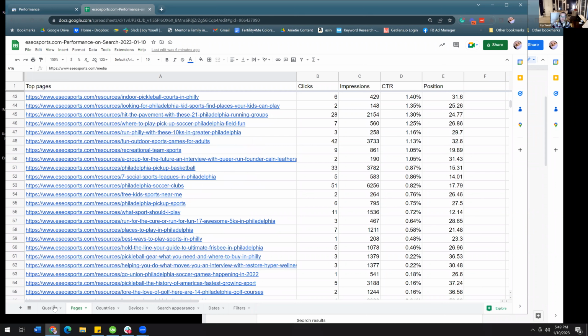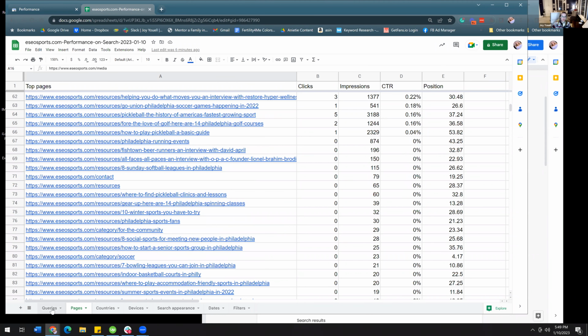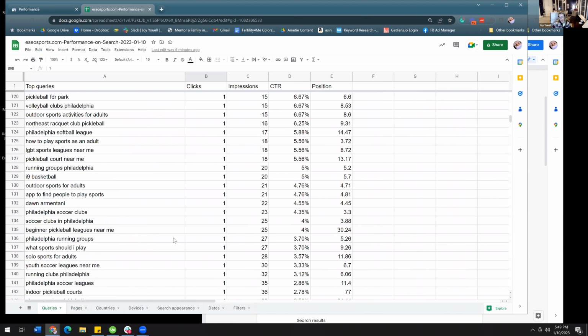Yeah, I'm usually going to be less interested in tracking URL changes than tracking query changes. And honestly, when it comes to tracking movement, Google Search Console is too manual.